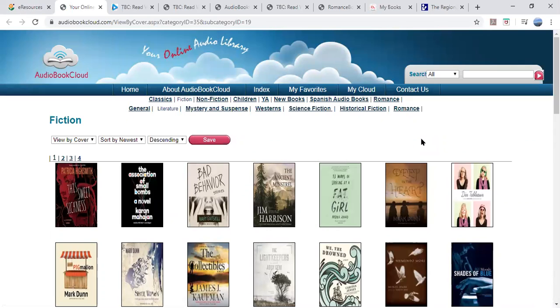So once again, you don't need to log in. You just have access directly. So here on this homepage, you're directed directly to the fiction and literature page. You have the same great filtering options here.